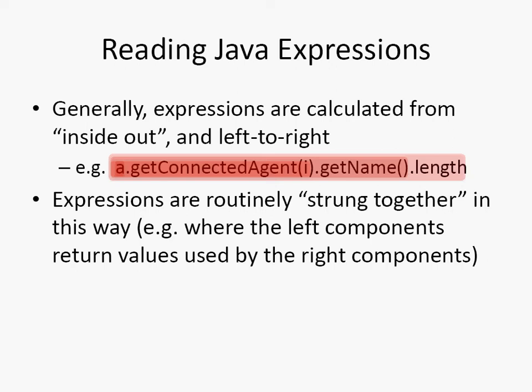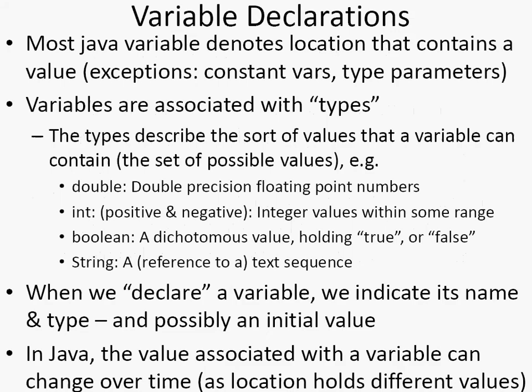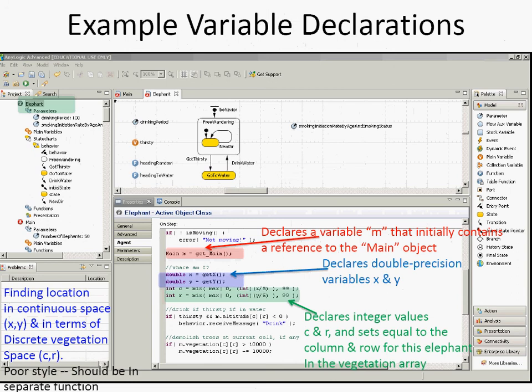Okay. Now, in Java, we can hold values in what are called variables. And a variable is really useful because it lets us give a brief name to something. So we can say, for example, this is AnyLogic 6, and here we're giving a brief name M to the main class. Back then, you didn't have a thing called main you could use. So instead of calling get main every time, you could say, let M equals get main. It's just a name for that value, that reference. And it lets you refer to M in many places here. Here's M used in many places, okay?